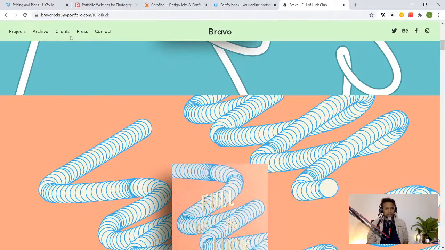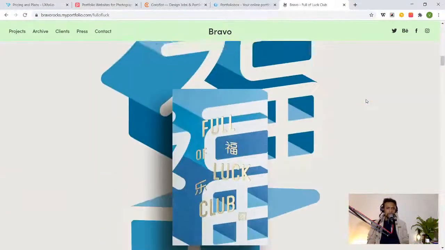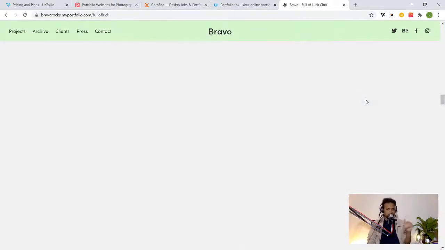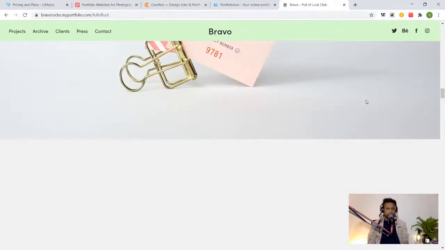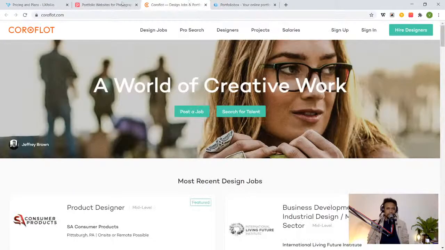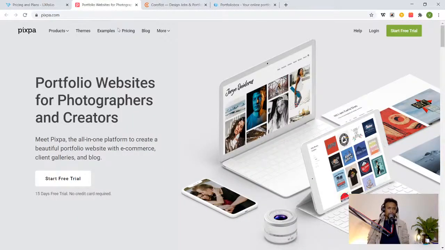So one thing that I've noticed with these two examples so far is that they already look very similar, right? Like the navigation on the top here is very basic, very similar. And this guy looks like he just put in images of his work in there. Not super excited about this. Let's see. I've opened a few other ones that I actually have no idea what they are. I've just opened them right now.